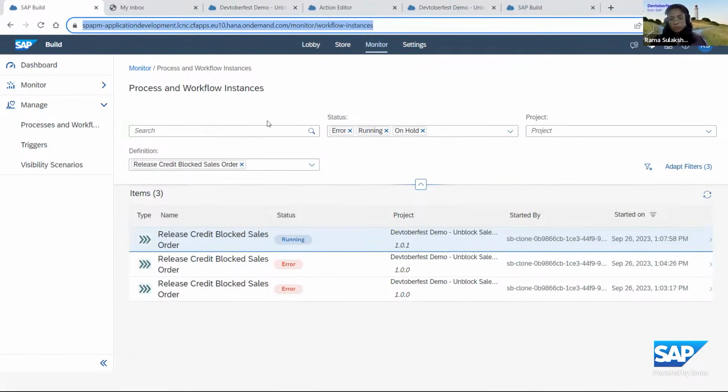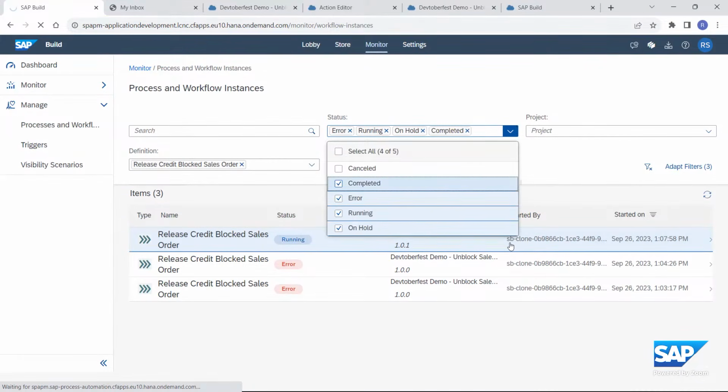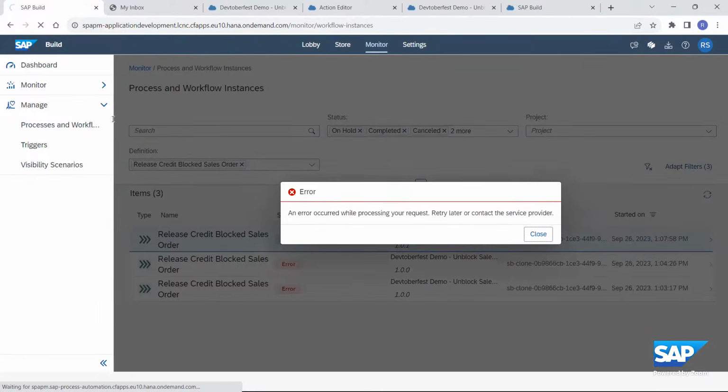Maybe I will refresh the page so that we will get to see the 1.0.2. Okay, maybe I will add completed in the status drop down. In the status drop down, it is not coming. Yeah. Okay.